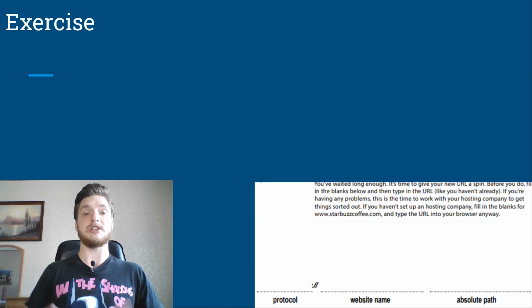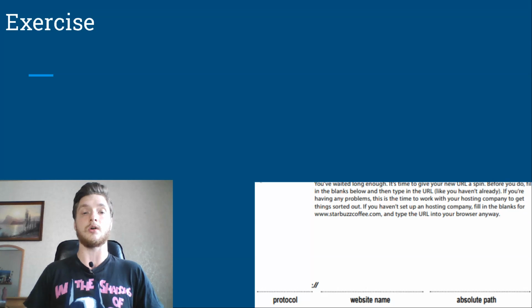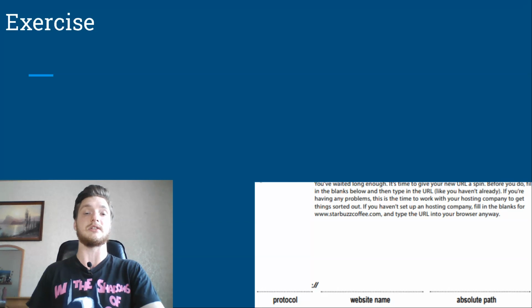Oopsie, you sure did. When a server receives a request like yours without the trailing slash and there is a directory with that name, then the server will add a trailing slash for you. So if the server gets a request for www.starbuzzcoffee.com, it will change it to www.starbuzzcoffee.com/, which will cause the server to look for a default file, and in the end it will return the file as if you originally typed it.